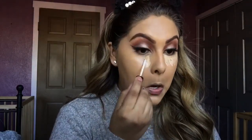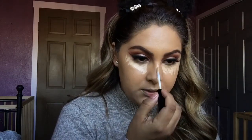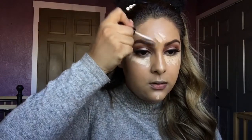My NYX concealer in CW for like always, you know, just kind of go around. This concealer works very well. I haven't been able to get my hands on the Shape Tape from Tarte because every time I go to Ulta it's sold out, and I'm just like, can't a homegirl just get her hands on it? I'm like missing out.